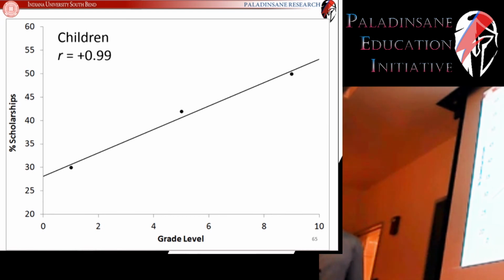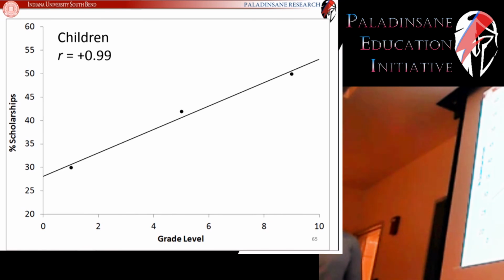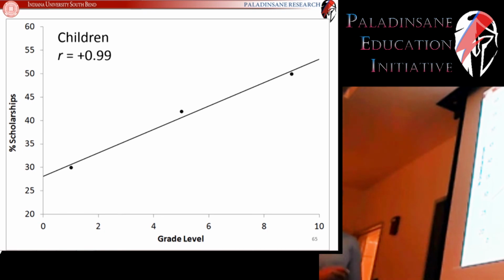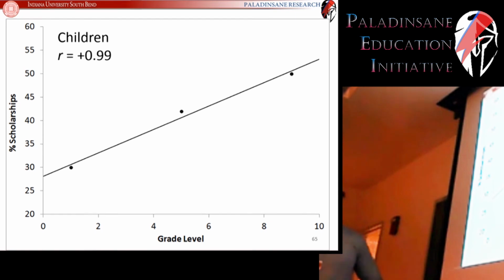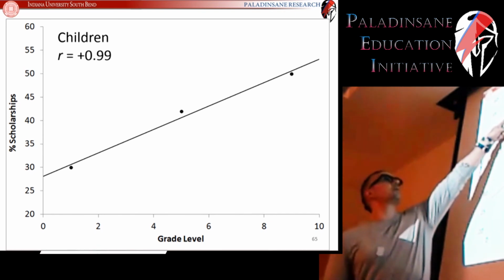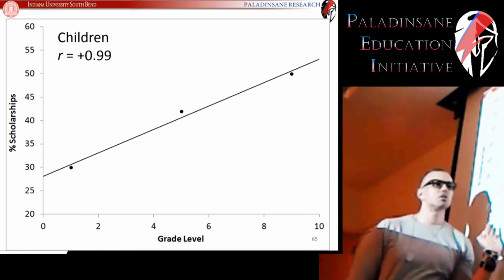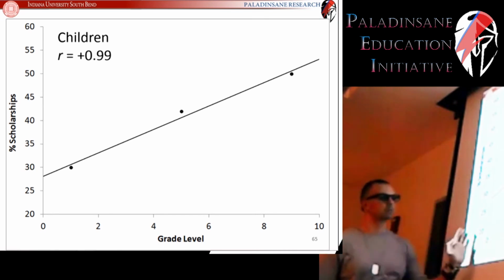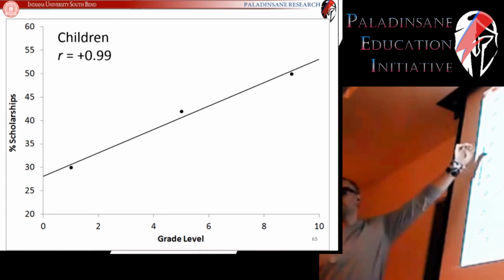So it's very important to make sure that students in high school can actually still afford to go to high school. So there will be more percentage of students, and this is hypothetical data, but in general, there will be a higher percentage of students getting scholarships in grade 9 than there are students getting scholarships in grade 5, than there are students getting scholarships in grade 1, some sort of financial aid. So this is a positive relation. Look how positive. It's 0.99. It's about as high as you can get. Positive relationship between grade level and scholarships. As grade level increases, so too does the percent of scholarships.